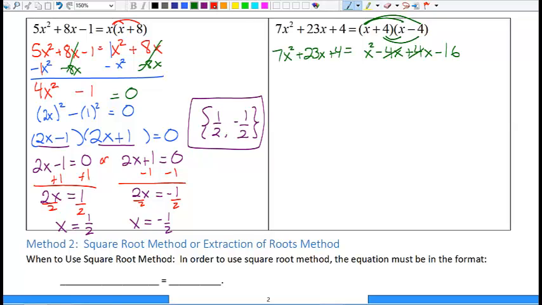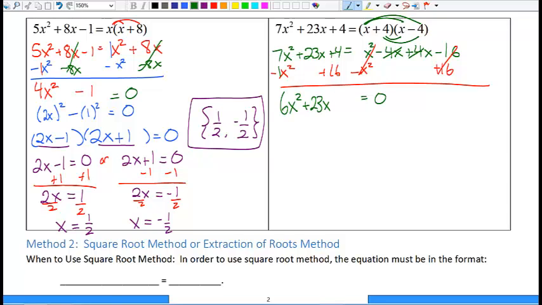And then I want to get everything on one side, so I'm going to subtract the x squared so that I'm putting all of the terms on the left, which is going to leave me with a positive x squared. So those add to 0, those add to 0. So on the right hand side, I only have equal to 0. That was the whole point. 7x squared, take away 1x squared is 6x squared. Plus 23x, that just comes down, plus 20. So step 1 is now done. I have set it equal to 0, and now it is in standard form.